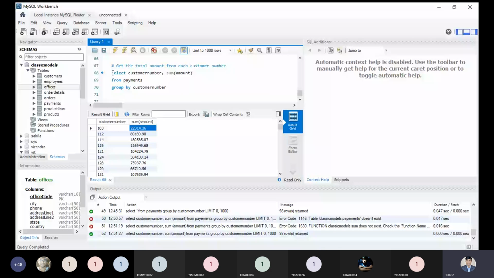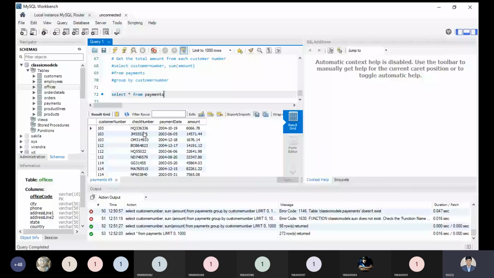Before executing this point, let me execute this for all: select star from payments. Now see, I'm taking customer 112 right now.